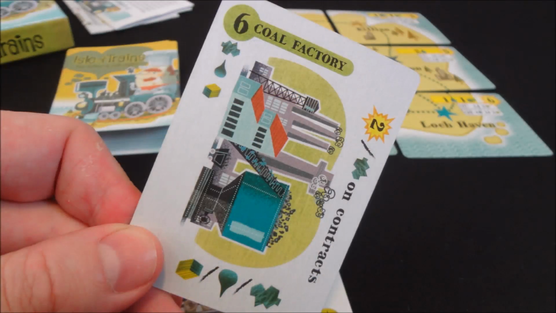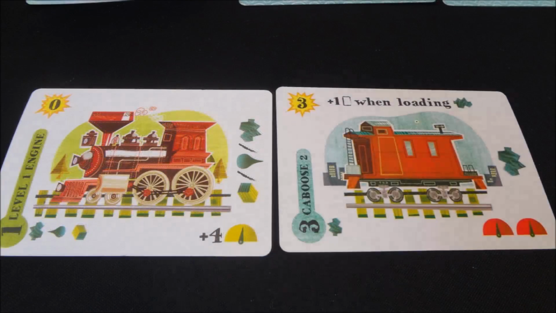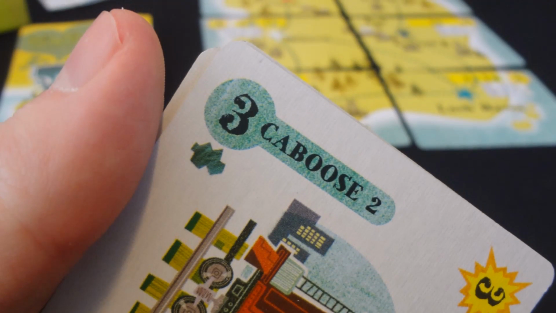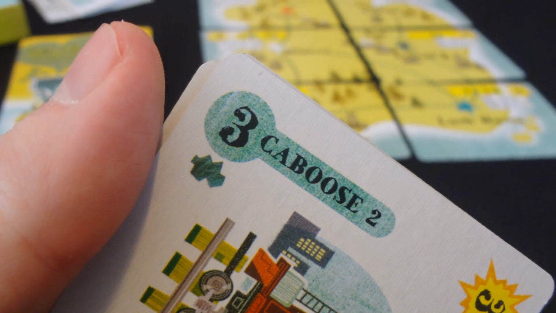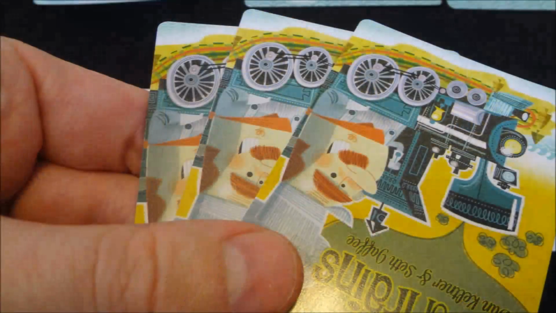Now the next thing you can do is actually build a card and attach it to your train. The cost for the card is depicted here, so it's going to cost you 3 cards. You have to discard those cards, and then you go ahead and attach that caboose, in this case, to the engine. And then you take the cards you used to pay for the caboose, discard it into a separate discard pile face down.